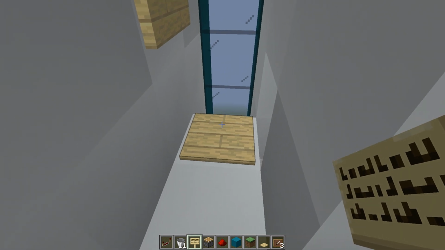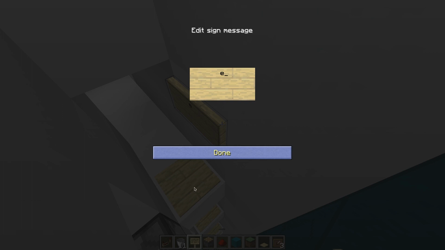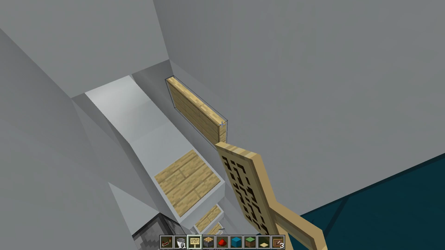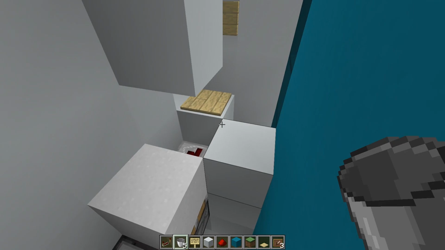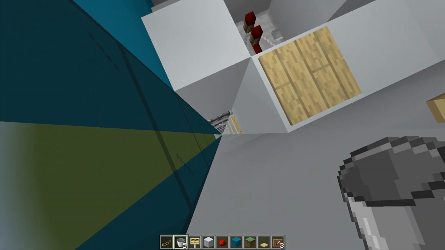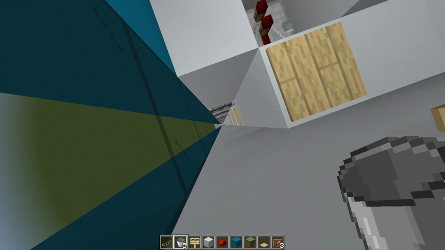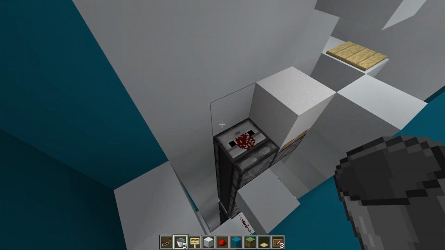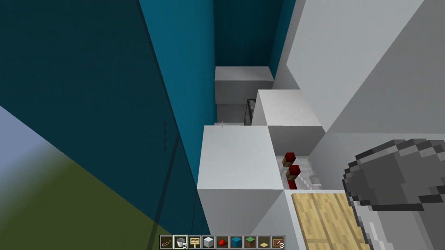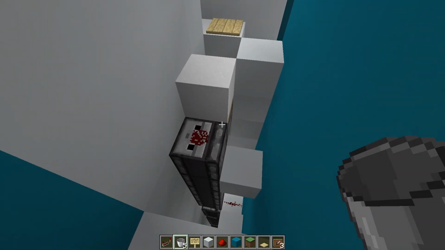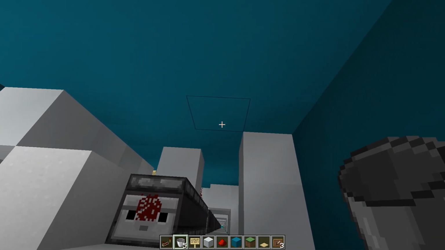So I'm going to go through every layer and put in a sign. Let's see, that was a good sign, except for the fact that I think we lost all of our buckets. Oh, man. Okay, so I put in buckets, but the problem is every other dispenser lost a bucket. So that means that the redstone going down is not activating some of the dispensers, half of them actually. So I'm going to figure out what's going on with that, and when I figure it out, I will let you know and tell you how to fix it.